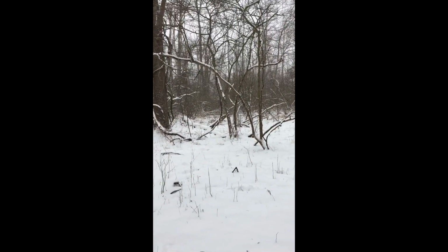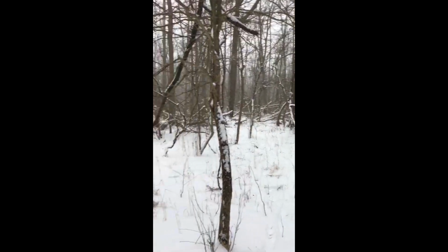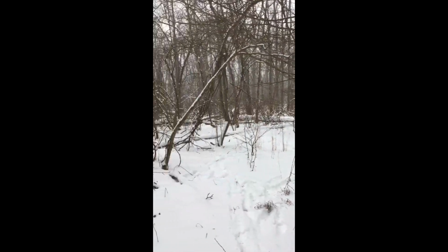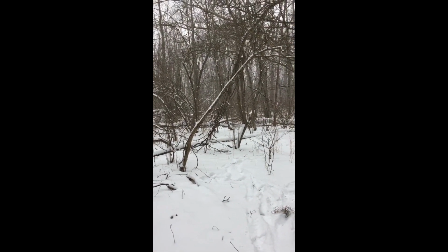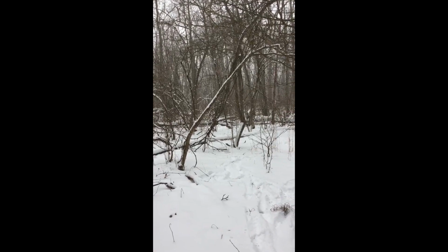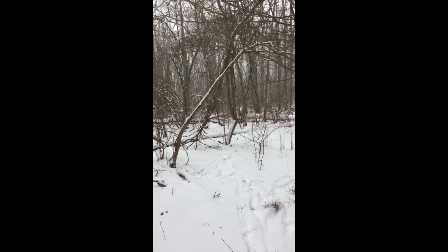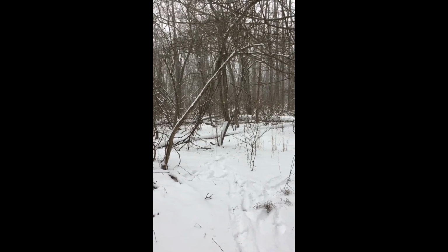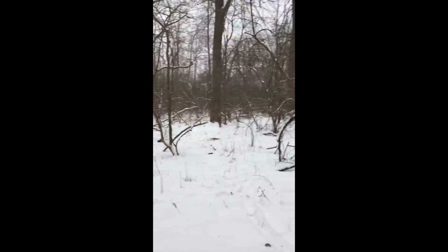I mean, for a deer coming through here, they can scent check anything back to the north here, which is where the foot trail is, hunters come in on, but most guys won't cross all this wet stuff because it's about waist deep. But yeah, they can scent check anything north, northwest, northeast coming through here and know there's no danger back along the river. So we're going to get a setup there.